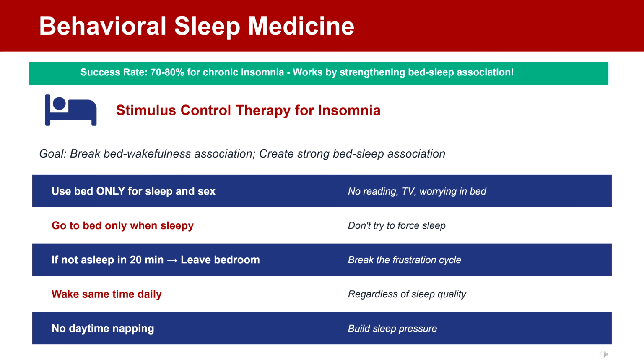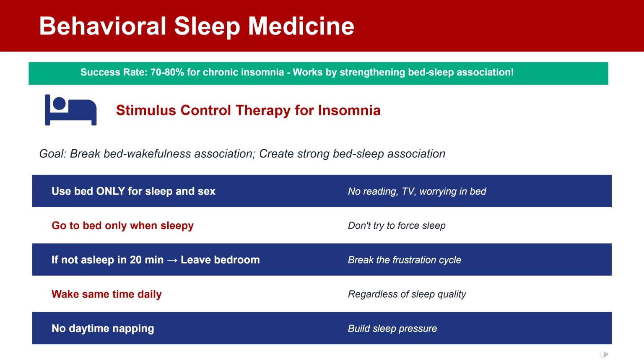Behavioral sleep medicine treats insomnia behaviorally. Stimulus control therapy is based on the classical conditioning principle. The goal is to break the association between bed and wakefulness and create a strong association between bed and sleep. The rules are strict. Use your bed only for sleep, and there should be no reading, watching TV, or worrying in bed. Only go to bed when you are actually sleepy.